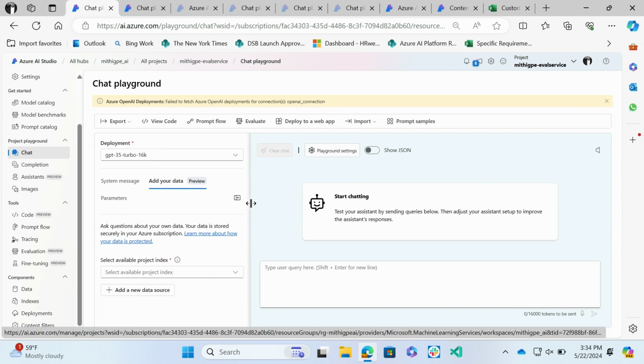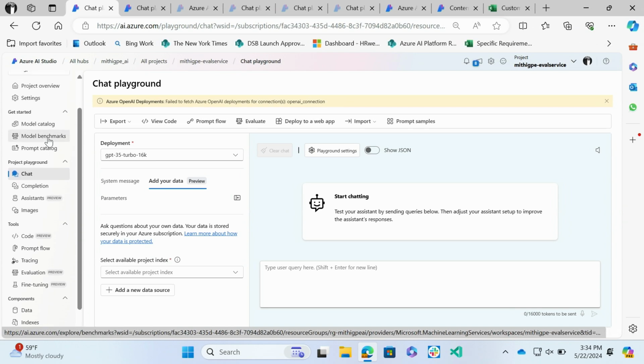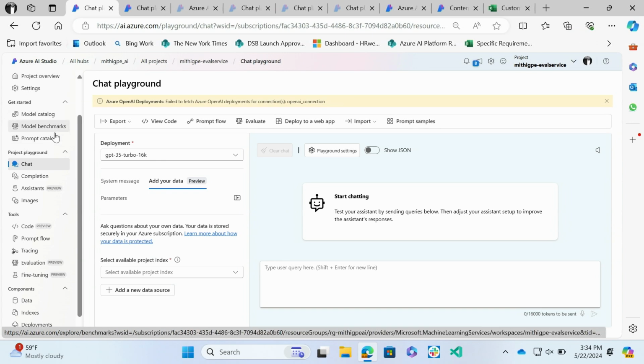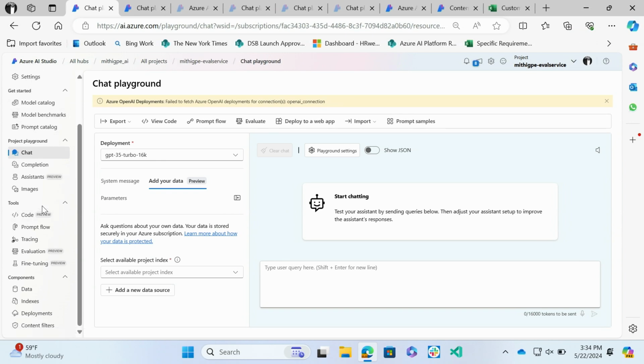There's a lot of interesting capabilities and components that you can use, from browsing the model catalog here to benchmarks, our playground, to different tools that you can use, such as prompt flow, evaluation, and fine-tuning. But for the purpose of this talk and this demo, we're going to focus on the components right here, which are our deployments, our model that we choose, the data that we bring, and our content filters, our content safety layer.